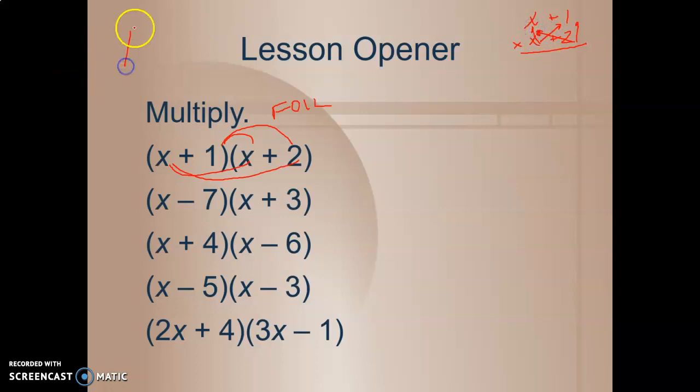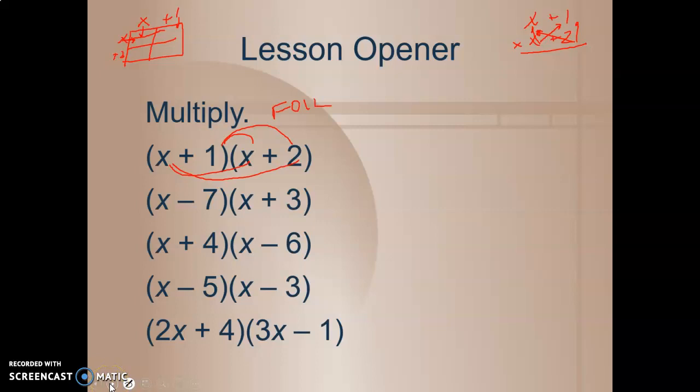Or some of you have seen the box method, and you may prefer to do the box method, where you multiply x and positive 1 and x and positive 2. And then you multiply what's in the boxes, where the row and the column meet. So here you would multiply x times x. Here you would multiply x times positive 1, and then you combine like terms. So whichever method you prefer, go ahead and do that, and then let's check your answers for each of these problems.